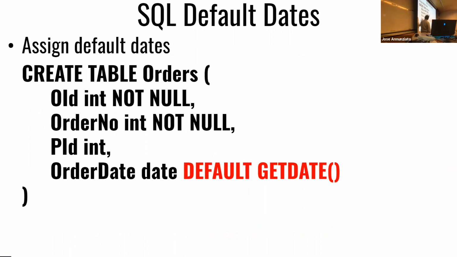For instance, it's very common that we add a field to all our records called something like created, so that we know when the record was first inserted into a database. It's also very common to have a field called updated. For audit purposes, it's great to keep track of when the last time this record was updated. For both cases, you can use the function getDate, which gets the current system date, to update a particular field.